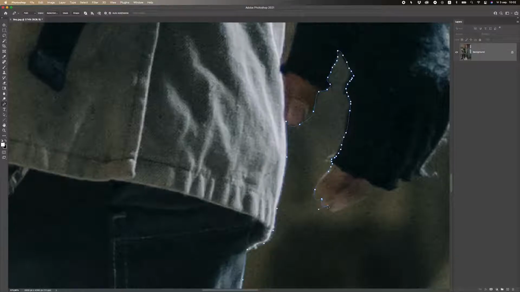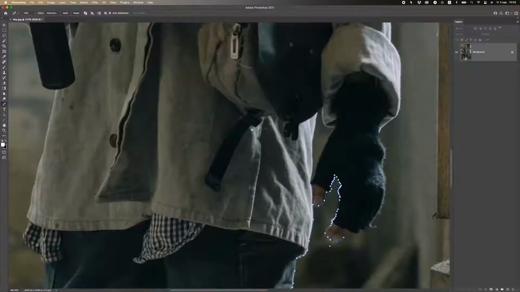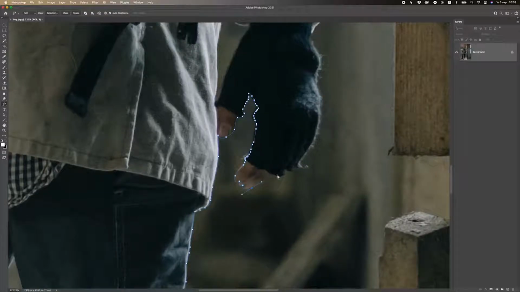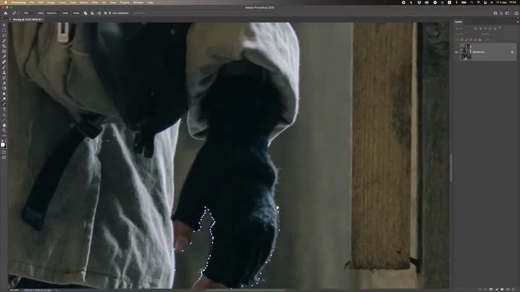And you can see here, I don't have to spend much time on it. Of course, it takes a little bit of time to do this, but because this boy is pretty important in our composite, I want to make sure he doesn't look like a bad cutout. I want to make sure he looks good in this image that we are creating.